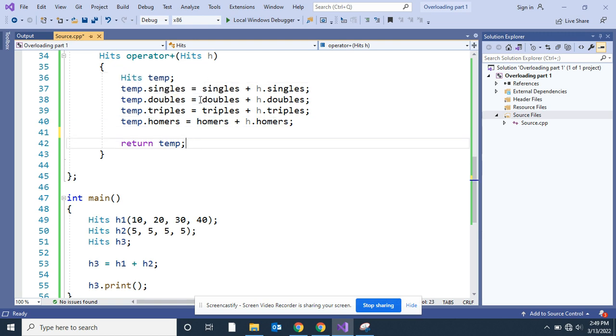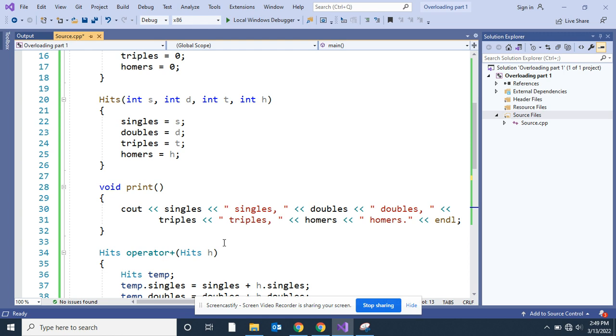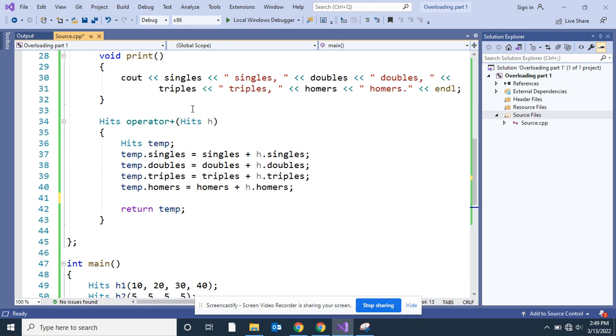After I add them up, I've got a whole new object, and I'm going to return it and assign it to H3. You see H3 here. I just declare it, but I don't assign anything to it. It uses the blank constructor, which is right here where I assign everything 0.